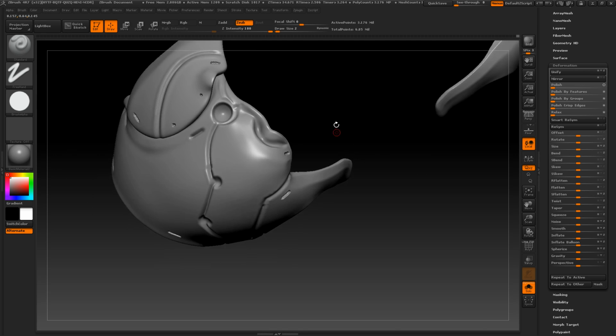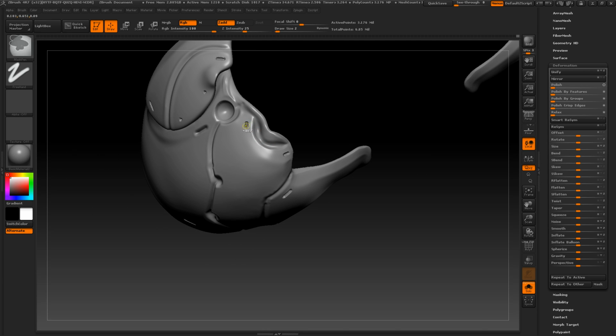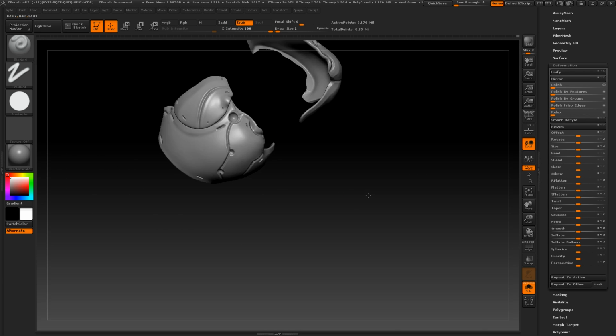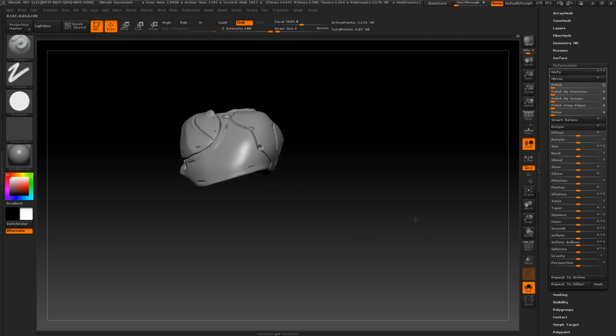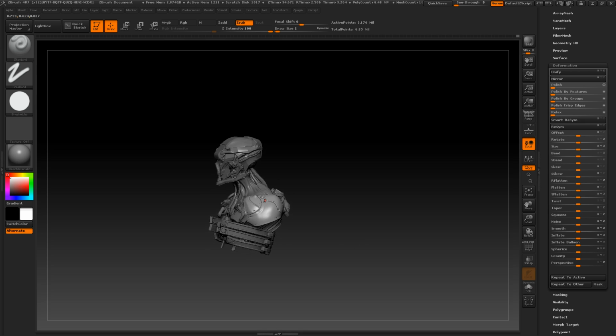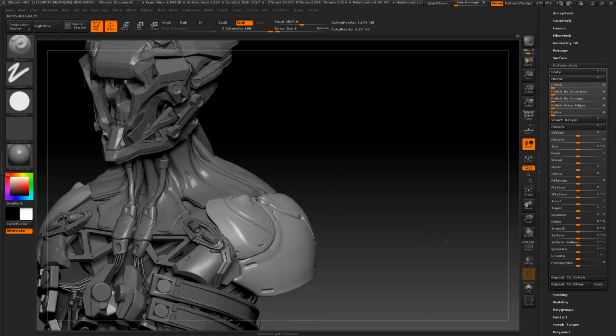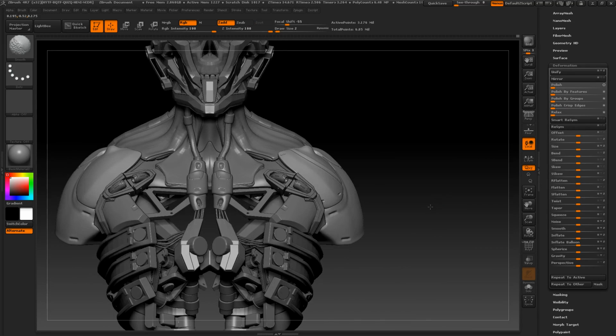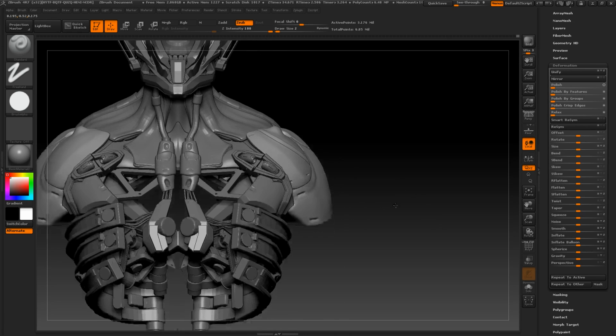This is a good thing about alphas. You could create beautiful shapes. Now there you go. So now this will pick up lights and everything. So if you see from afar, that looks pretty cool. That's what I wanted. Okay, let's go and add details to some other parts as well.